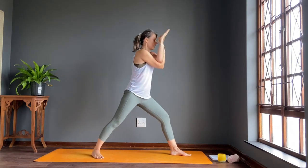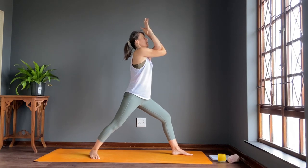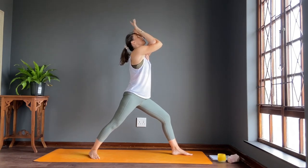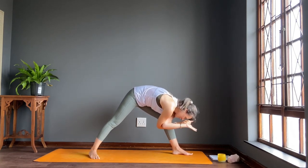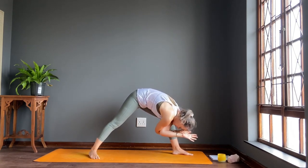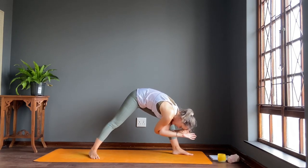Find your warrior one. A little bit of that 60 degree angle on that back leg. Inhale, lift the elbows up towards the ceiling. Exhale as you find yourself back in humble warrior, this time on the other side. Again, this deep connection to the breath in this pose.